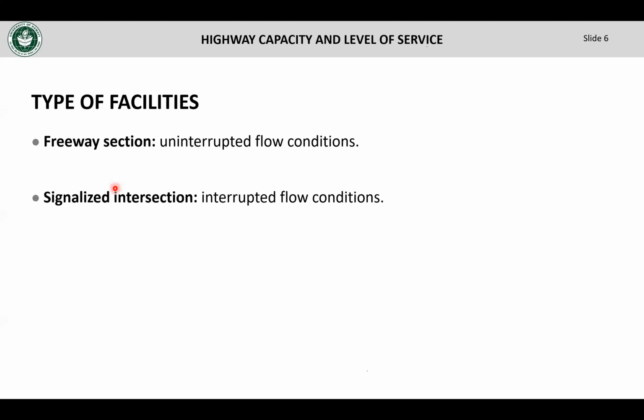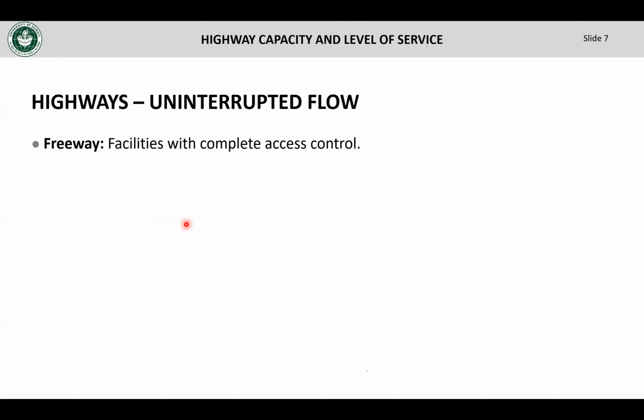So these are the two types of facilities we're going to see: freeway sections, and basically just basic freeway segments is just one part of what we can do for freeways, and signalized intersections, and we're not going to even look at the level of service procedure. So let's start talking about uninterrupted flow on highways. More specifically, we're going to be looking at freeway facilities, like I mentioned, and I'm sure you all know, or you have a good idea of what a freeway is. But do you guys know what defines a freeway? The speed that's allowable.